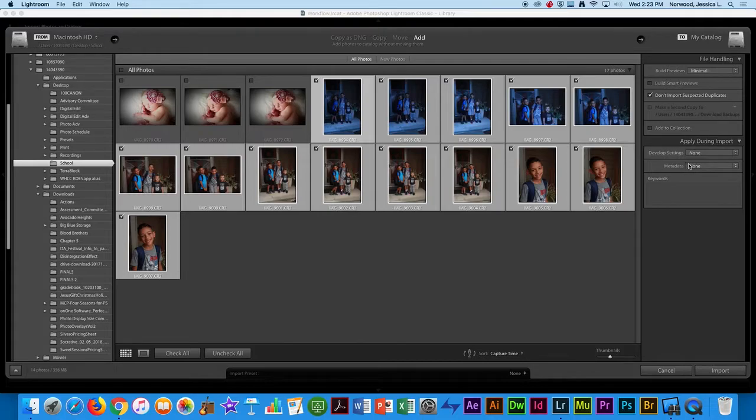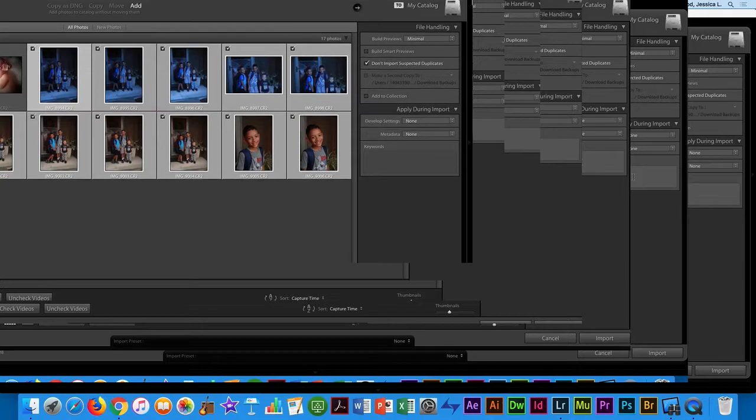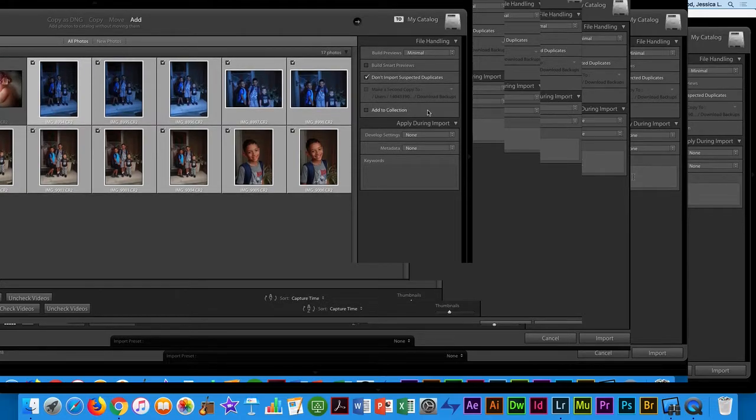This is probably the most important part of the entire import menu, is whatever's hanging out over here. What's hanging out over here if I'm importing from a hard drive are only these two things. If you are importing from a camera card, you do have these things, but you will have more in addition to it. Because Lightroom is only adding, and it says add photos to catalog without moving them, it tells you what it's doing. These are the options I have. File handling. Under here we have several different options. I'm not going to bother explaining them because it's a headache. Just leave it at minimal.